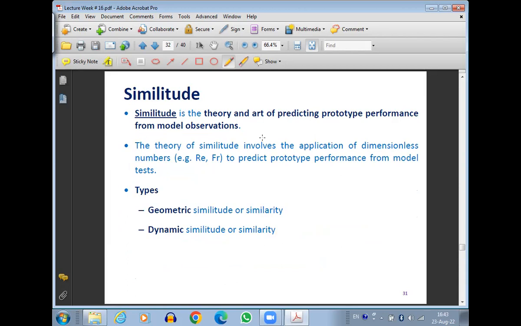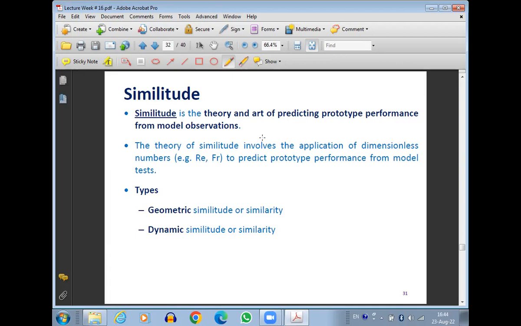Okay, so for example, you want to design an aeroplane. Designing an aeroplane at real size is too expensive. The airplane is a very big device, a very big piece of equipment. So it's better to first make a small-size model which you can test in your lab and predict the performance of your model in the lab, and then analyze that if your model is behaving like this under these conditions, how would the real object behave under the real conditions? To relate the real conditions with the model conditions, that is similitude.